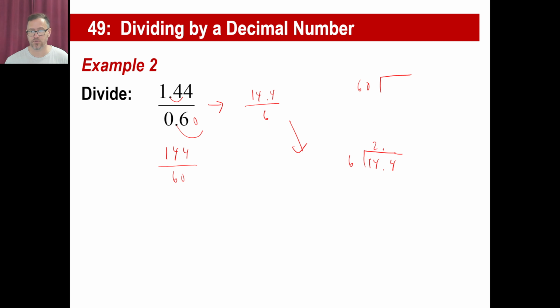So that's going to be 2 into 14. That's 2 left over. So that'll be 6 and then 24 is 4, and then that's it. And there you go. That is messing around with decimal numbers. So that's it.